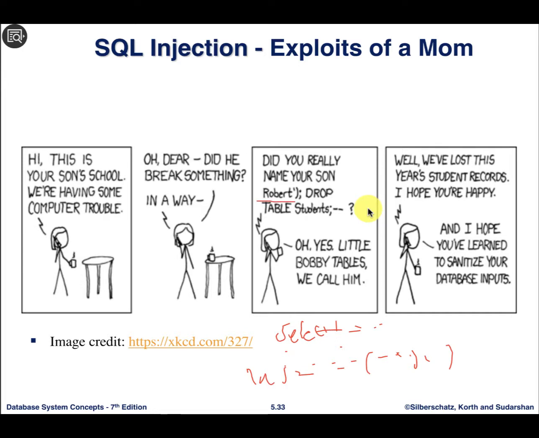Okay, close the string, and use this one command, and the second command, drop the table student. This is one common SQL injection attack. We try to insert malicious code that can be translated into the query. So in this case, what happened? Instead of the name of the student, add Robert, and I'm going to drop or delete the table that contains all the students, and here the double dash means ignore whatever we have after that. So in this case, they lost the information about the database of the students.